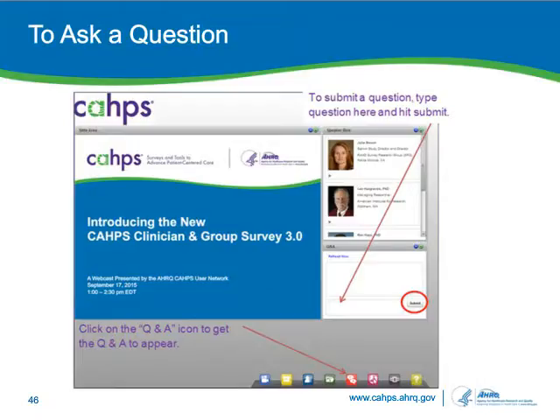But when we talk about CAHPS in front of a large audience, we tend to mention the 300 completes per site or the 45 per provider because that's the standard or default. But again, there's more refined guidance based on the number of providers associated with your site of care. Okay, thanks. Yeah, and there is an article, again, in Medical Care that the CAHPS team wrote where there's information about reliability and how it varies by number of providers.